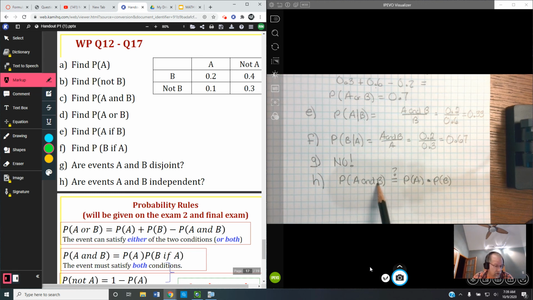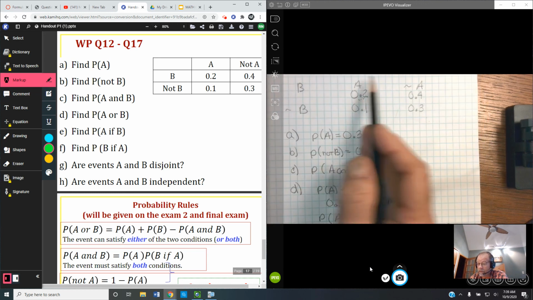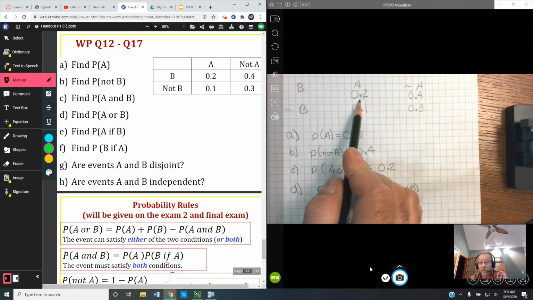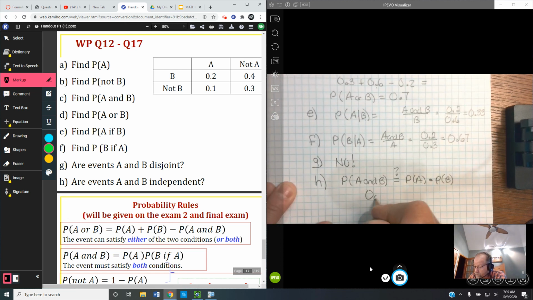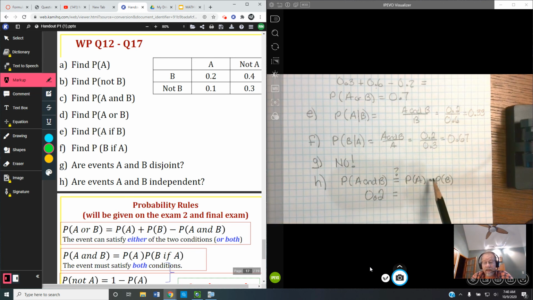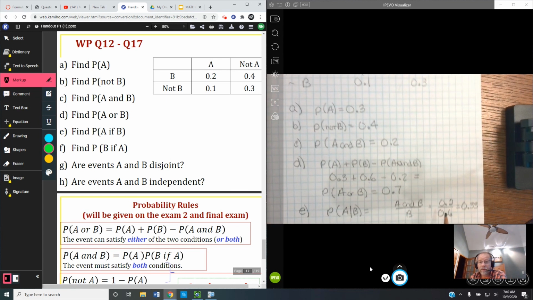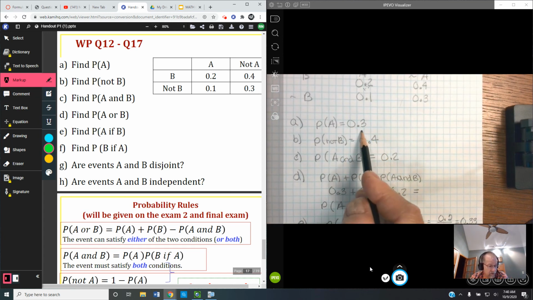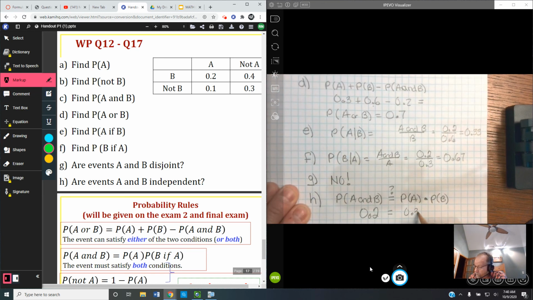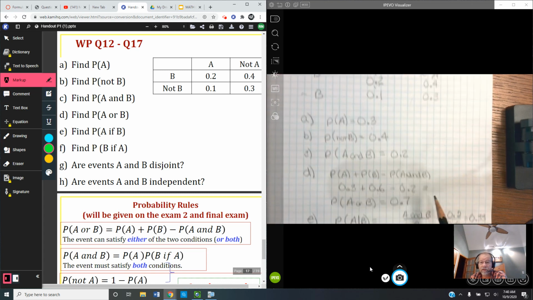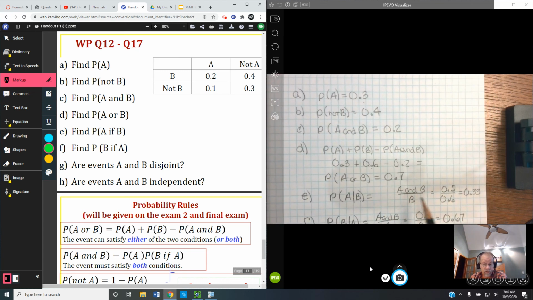Okay, so let's do, first of all, the AND calculation. Go up here, right there, 0.2, A and B. If this is going to be truly independent, then these two things will match. If this is not independent, then these two things will not match. Now, let's go find the probability of A. We already know that right here at 0.3. Let's multiply that times the probability of B. Where's the probability of B? Probability of B is 0.6, I think.